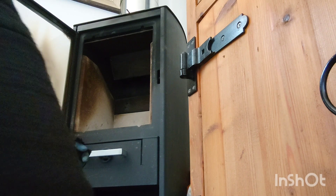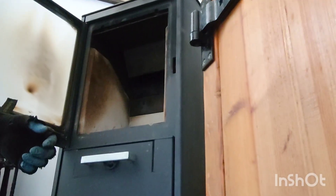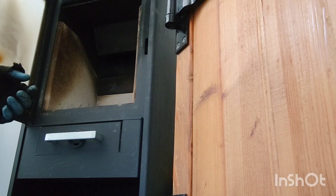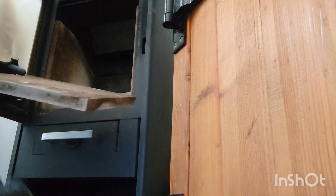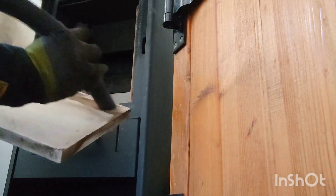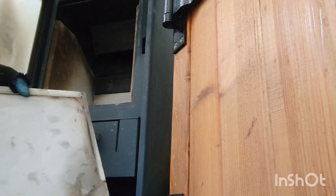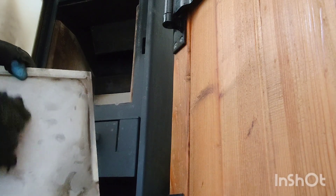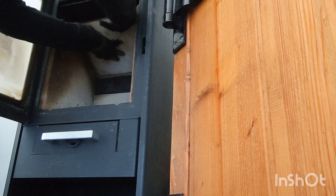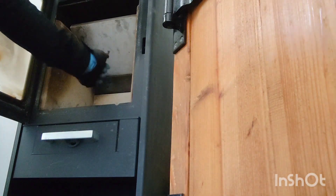I'm going to bring you a bit closer so you can see what I'm doing. I'm going to hoover that off — I've got more soot on top of this plate than there is actually in the appliance. You can see where it's very self-explanatory where it goes back in. It can only go one way. Push it up in there, drop it down, and there you go — it's done. Make sure the sides are nice and tight.